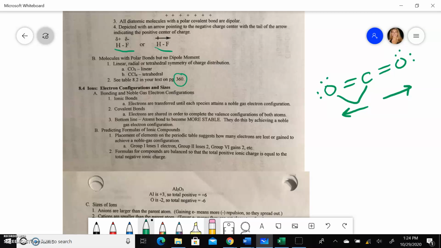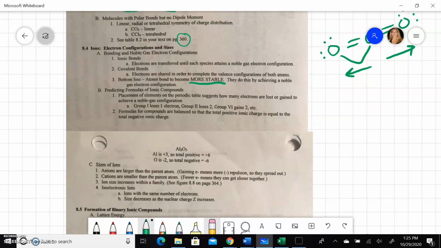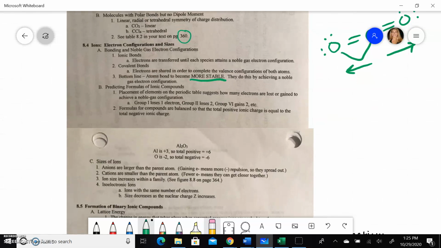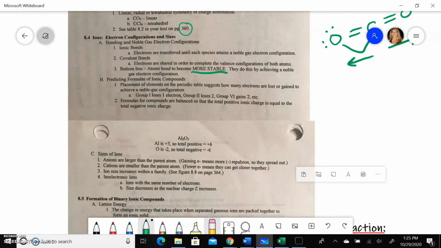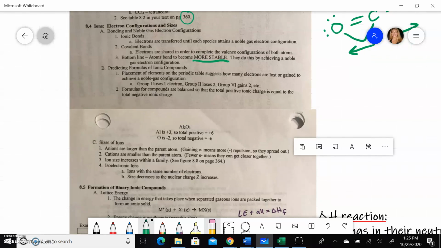All right, for electron configurations, just keep in mind that noble gases are already stable. They reach the octet rule. So for ionic bonds, they're trying to do that, and they're doing the same thing for a covalent. So bottom line is that they're all trying to become more stable, and they're stable, most of them, with 8 valence electrons. So they will either share or donate electrons, valence electrons, until they reach that magic number. You guys are good at doing this.